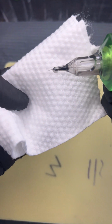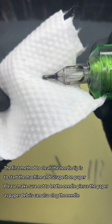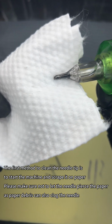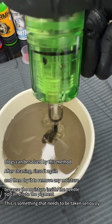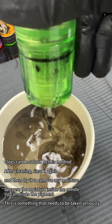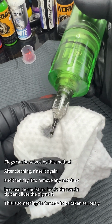The first method to clean the needle tip is to start the machine and scrape it on paper. Please make sure not to let the needle pierce the paper, as paper debris can also clog the needle. Clogs can be solved by this method. After cleaning, rinse it again, and then dry it to remove any moisture, because the moisture inside the needle tip can dilute the pigment. This is something that needs to be taken seriously.